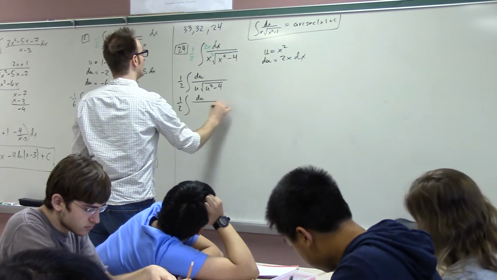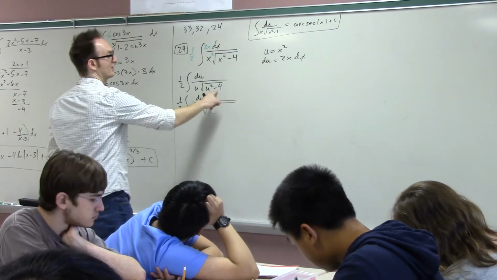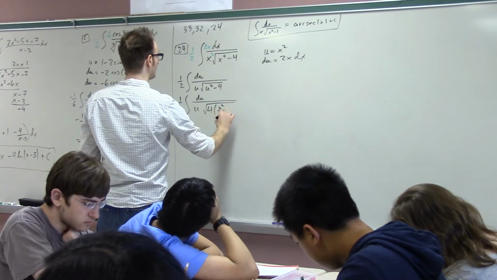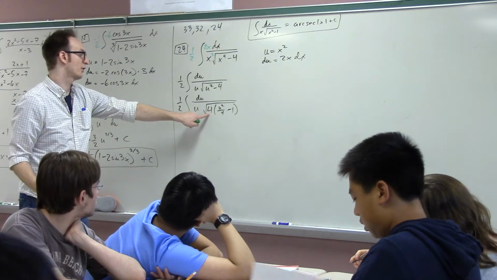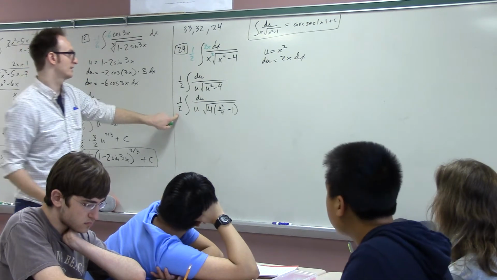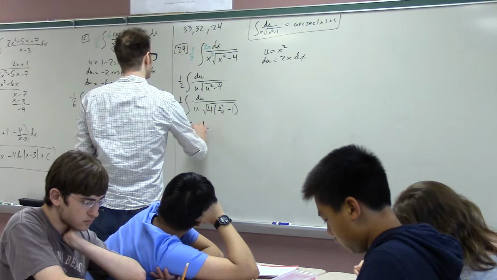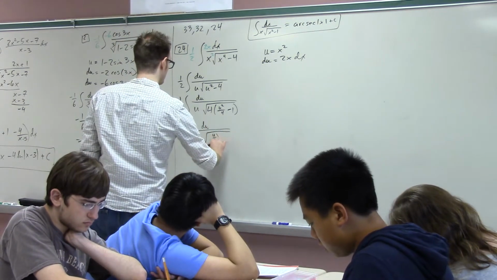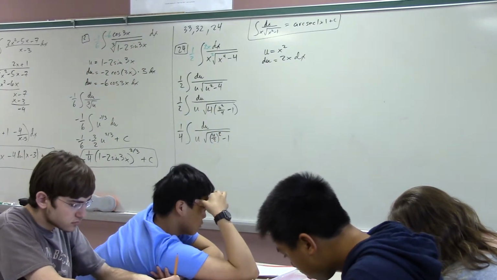So it's du over u root, factoring out the 4, that's 4 u squared over 4 minus 1. If I take the 4 out of the square root, it becomes a 2, and if I take it all the way out, it comes out here. So I end up with 1/4 du over u root u over 2 squared minus 1, like that. Nice and slow and careful.